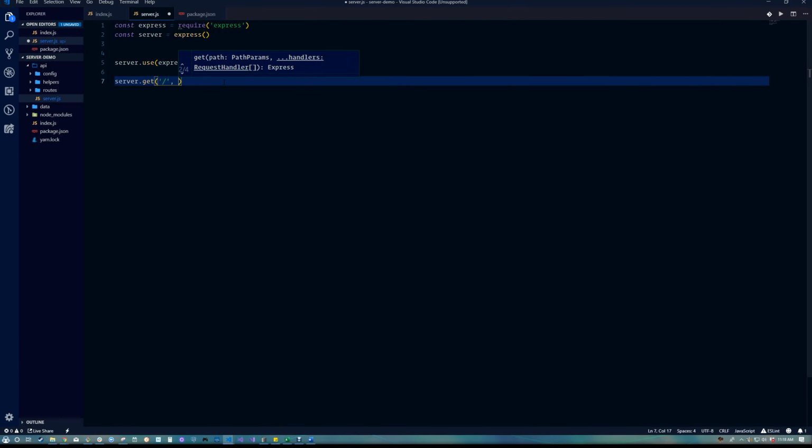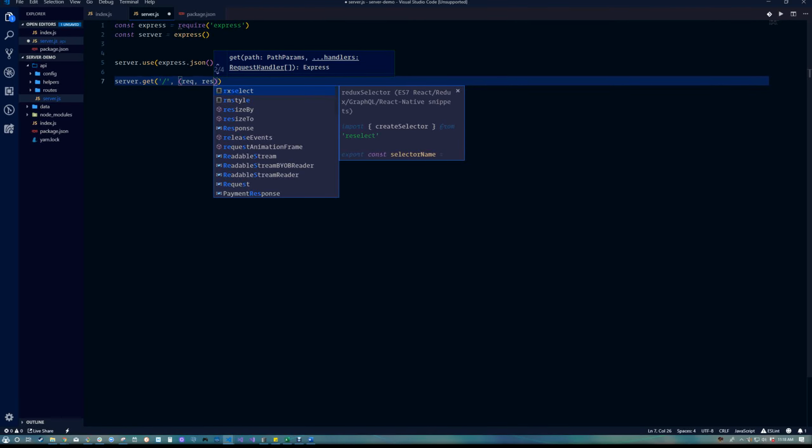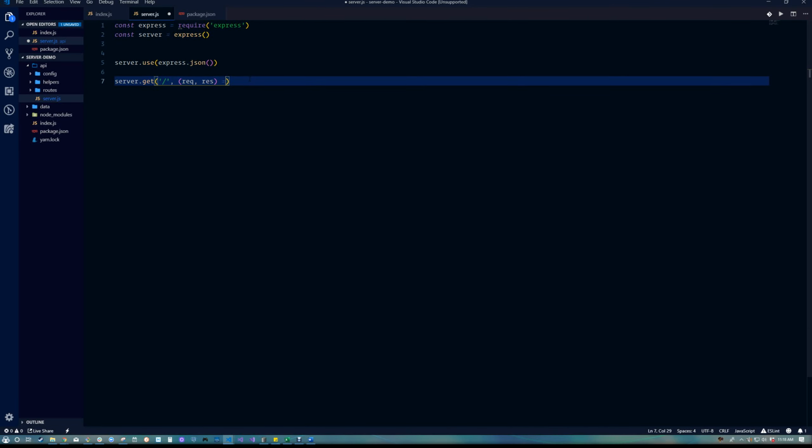And so the next thing that it's going to take is parameters. The first thing we're going to have is request, which you might often see as req, and then response. And if you look up here, it tells you that this is the request handler and all that. So this is going to be request and response. Those are the two that it takes. And so request is basically what is sent in from the front end. A lot of times it'll come back as req.body, and that's basically going to be inputs from the front end. So if you have a form of some kind, maybe an input that takes a username, password, and all that, it's going to come in through the req. Res is basically everything that you're sending back to the user, or back to the front end. And so it's going to be the response to the front end's actions.